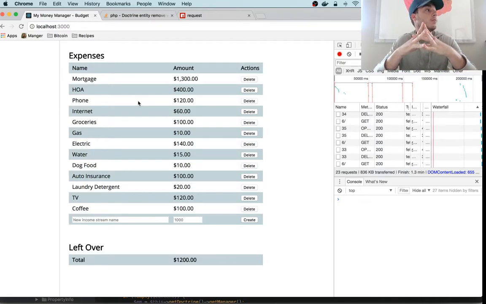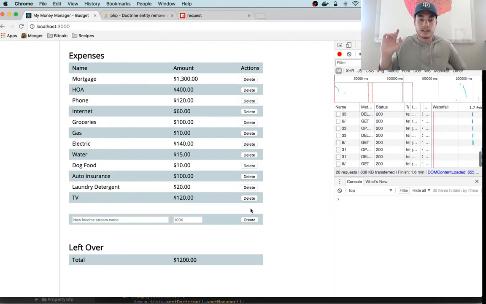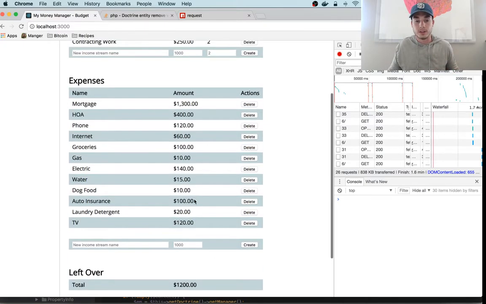Now there might be something we can do to make this a little bit more responsive. I don't know if you can tell over the video, but when we click on this delete button here, it takes a second before we see a response. And that's not really desirable for us or somebody using the app.